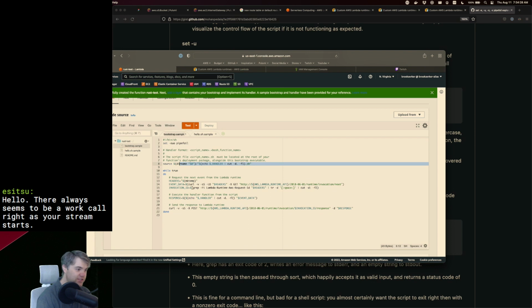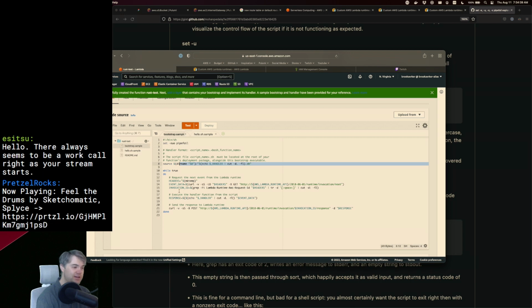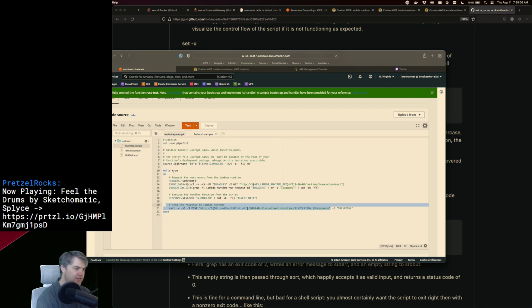But okay, so this is going to invoke this hello.sh, and this looks exactly like that. What's really interesting is that it sends the response to the Lambda runtime. It's a curl, so that's actually sending an HTTP response out.